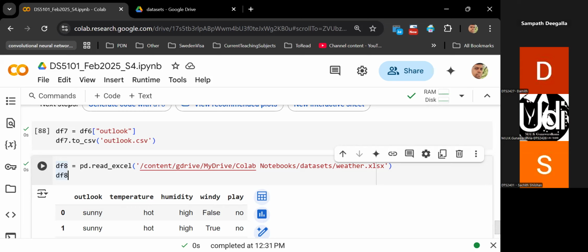I just covered only reading CSV and Excel, but there are other formats as well. For example, you can read text from web pages. There's a command called read_html. You can explore that. So you can read it from web pages and you can put it into a data frame as well.